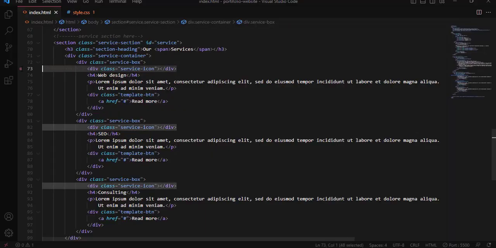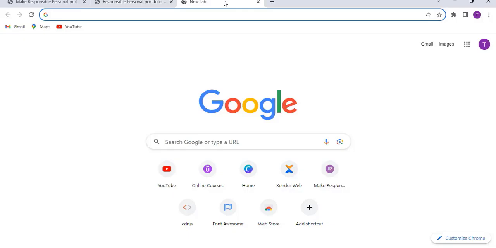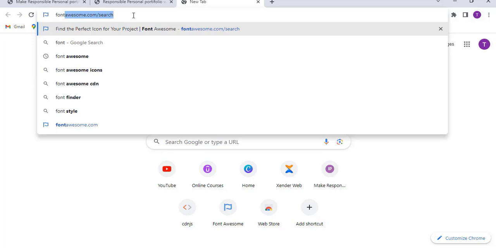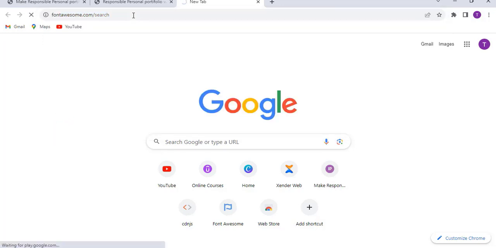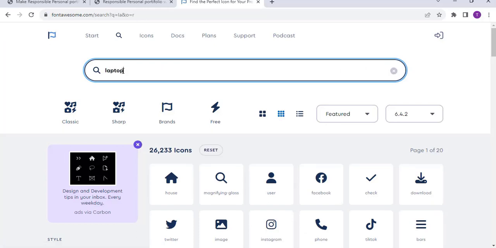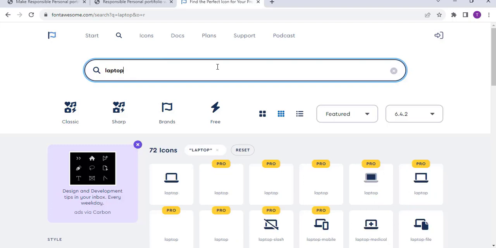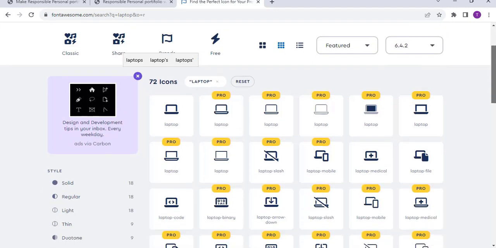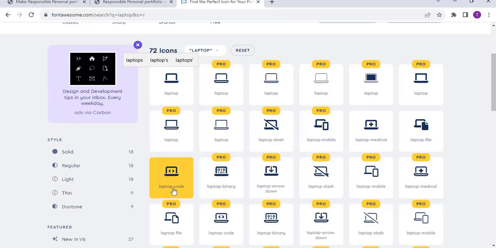Now here we have the service icon right here. So now to add the icons, what we are going to do is simply head over to fontawesome.com and find any icon that you are interested in. So over here, let me say I am interested in using a laptop. So when I search over this search bar, here we have the laptop icons right here.